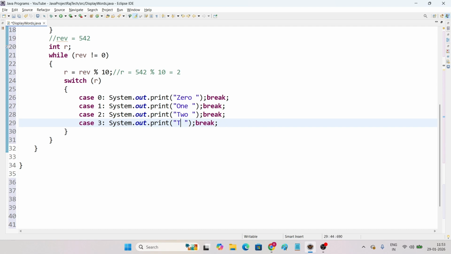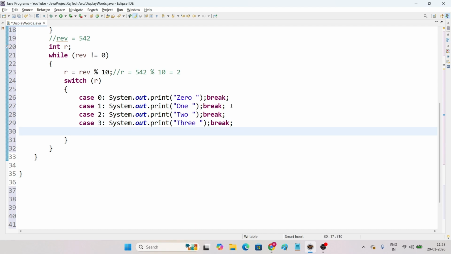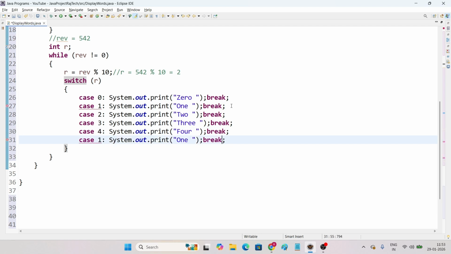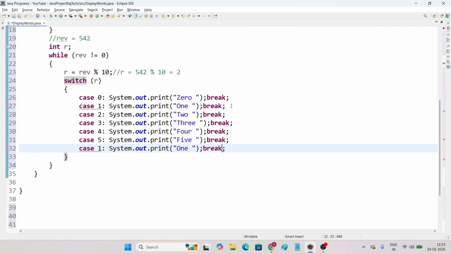Like that we need to do for every digit. 4, 4. 5, 5. Then 6, 6 here. For every digit we need to display in words.